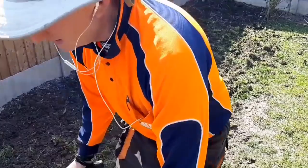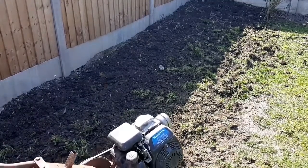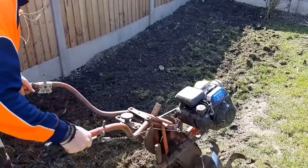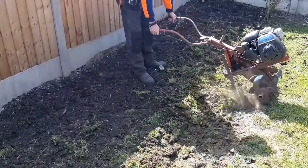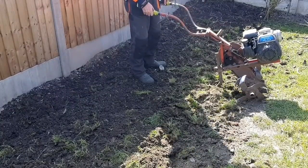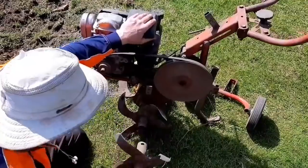lawn. And the other thing I'm going to say is, whenever we're doing lawns, we take the grass up. We don't rotavate the grass inside the lawn and everything, for the simple reason, over time it'll rot and it'll shrink and your lawn will sink. That's one of the main reasons why we take the lawn up. But this is such a small job and there wasn't that much grass that I'm really not bothered on this particular job. It's okay, it'll do. As you've just seen, the thing got lost there in the soil, the screwdriver.